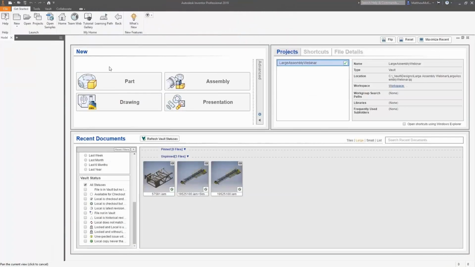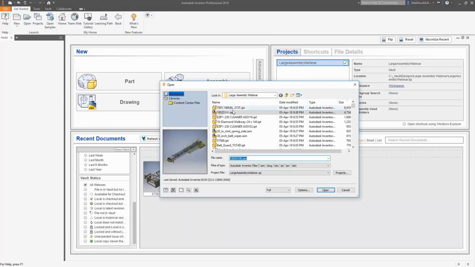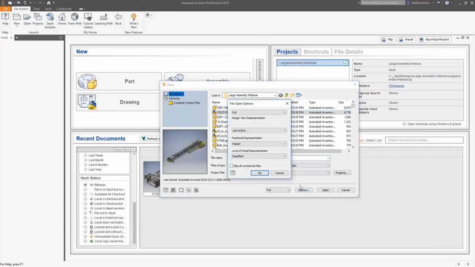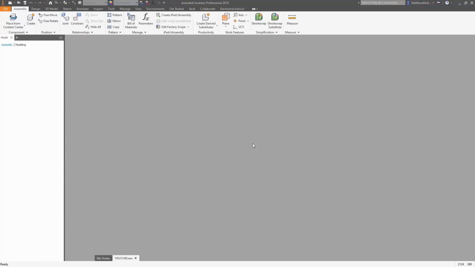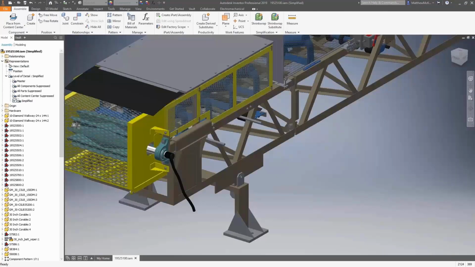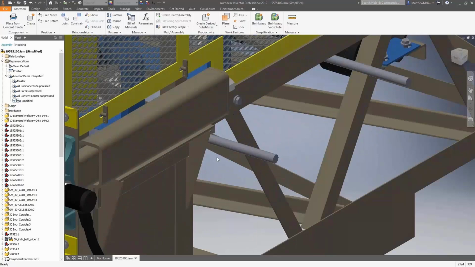One thing as well, now after you've created this, a good thing is that we can now choose that assembly, and under the options area we can also choose to open either the master or the simplified level of detail. So in choosing to load the simplified version, we're not loading the components that we'd previously suppressed. So if you go on a large or a very large assembly and you remove a lot of unnecessary components in your design in a simplified version, then it could potentially significantly speed up the open time or improve the performance of using that large assembly inside of Inventor.